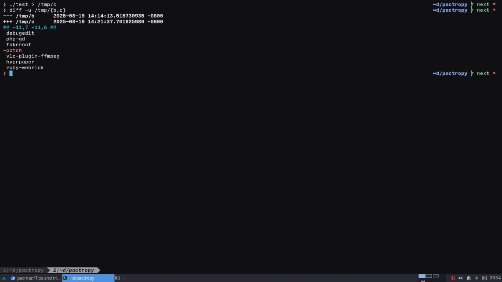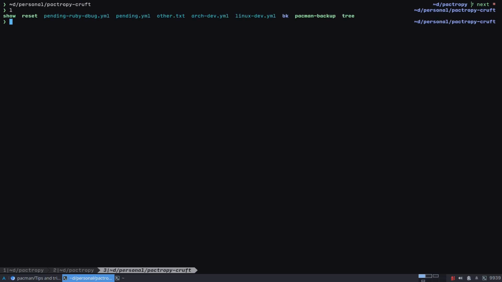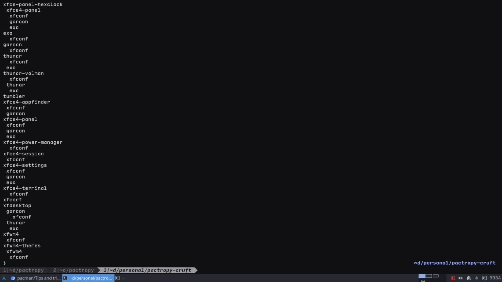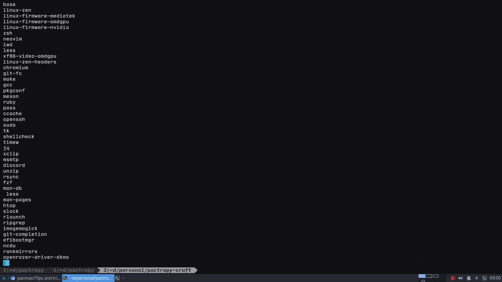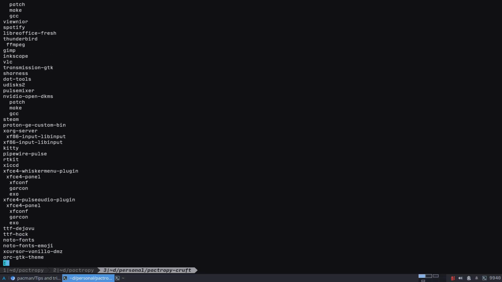Actually, I think yeah, I created this to show more or less how, like, Whisker menu plugin depends on XFCE panel, which depends on this and this and this.